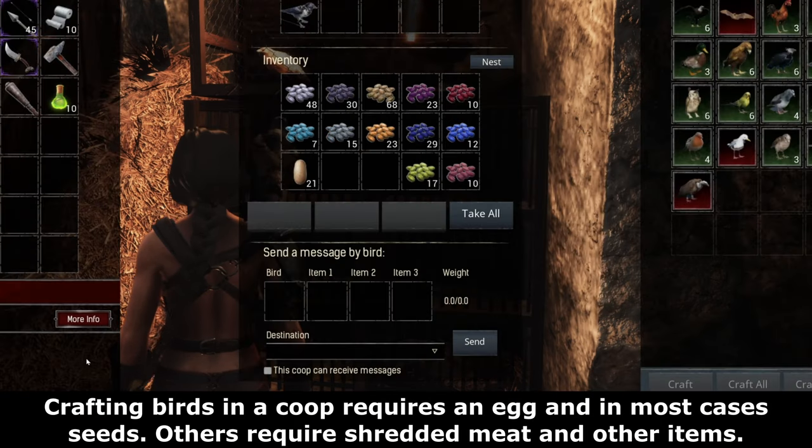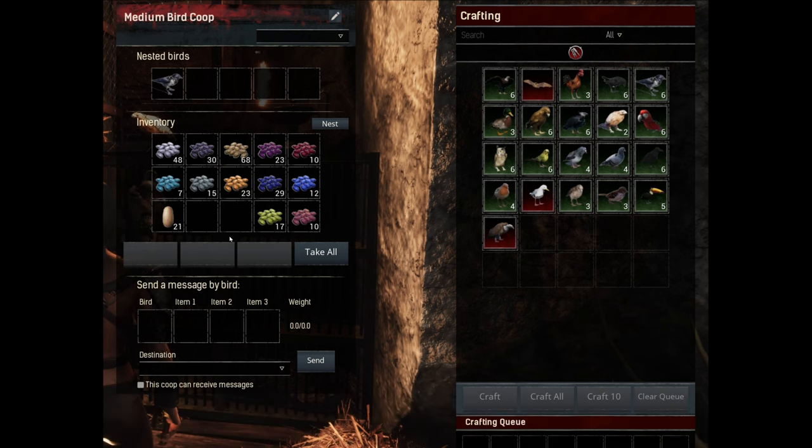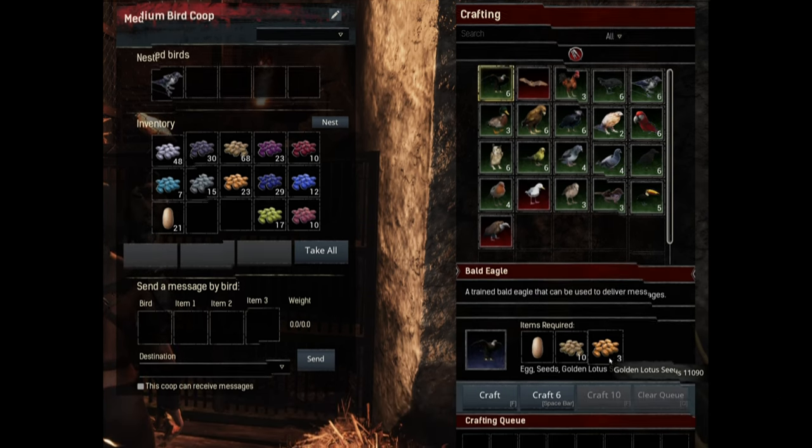Crafting birds in a coop requires an egg, and in most cases seeds. Others require shredded meat and other items. Once your bird has been crafted, you have to click on the nest button to make it show up in the coop.